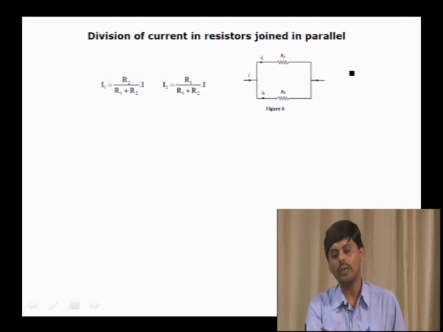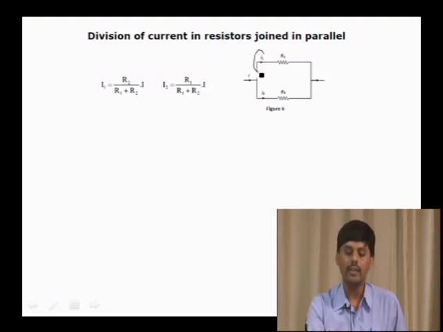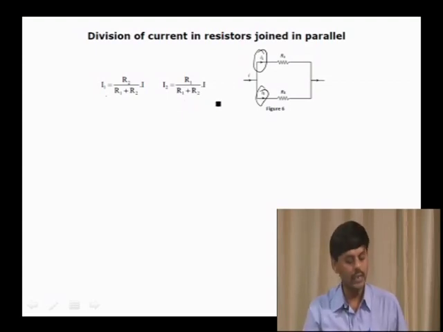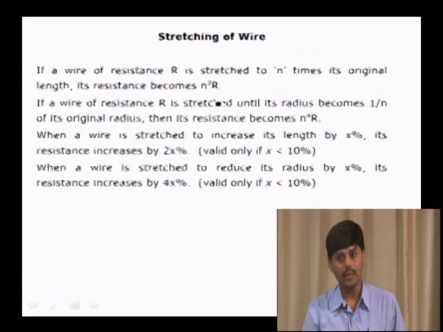If you have only 2 resistors, how are you going to calculate the I1 and I2 values? By using the formula I1 is equal to R2 divided by R1 plus R2, multiplied by I. Similarly, I2 is equal to R1 times I divided by R1 plus R2. This is called the branch current formula. It is used to easily find the current in circuits.